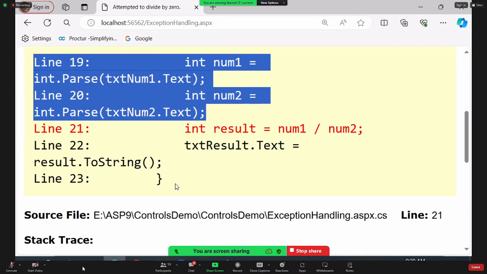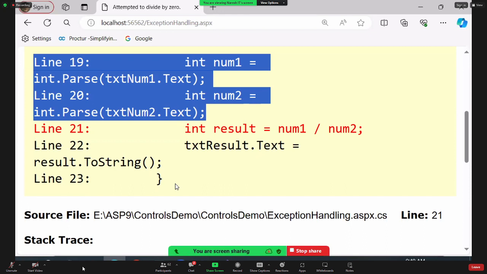No, sir, I don't want it. What do you want? Generally, in a real-time environment, when you get errors, you don't see this yellow screen. Instead, it will generally show an error page. We'll design a page and launch it there. That particular page will show a message saying there is some error in the application. Please recheck the input you have given. The problem is purely a user problem. The user has given wrong values.